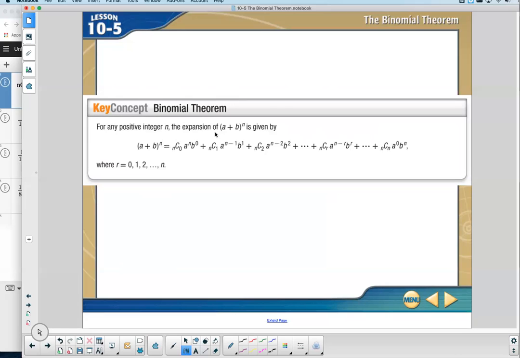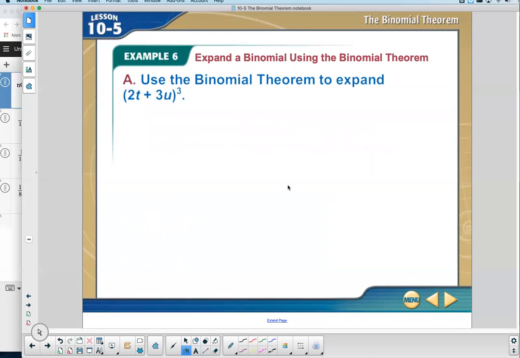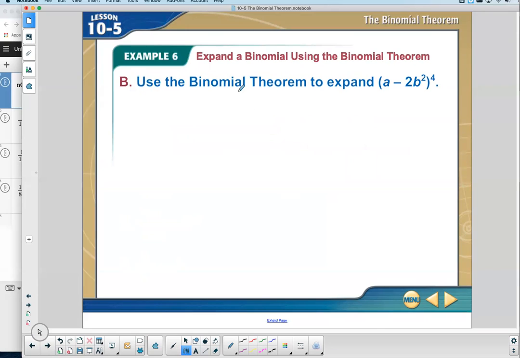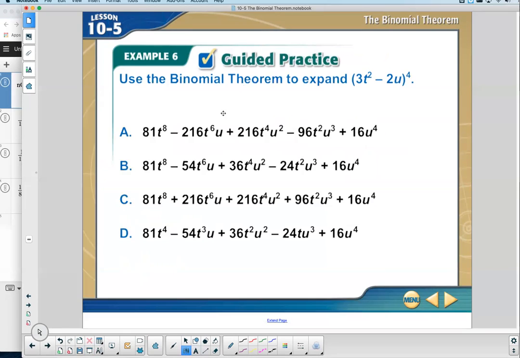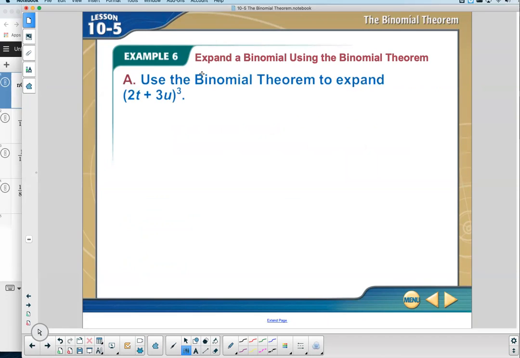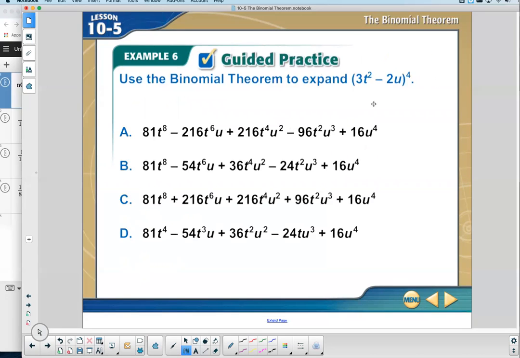All right, so we've seen the binomial theorem, we've seen that, and now the end of the lesson just asks us to expand when things get a little bit crazier. And truthfully, this works the same. I'm just going to show you on your deal. There's a YouTube video if you want to watch this in detail. But for this one, I'll just work this one out with you.